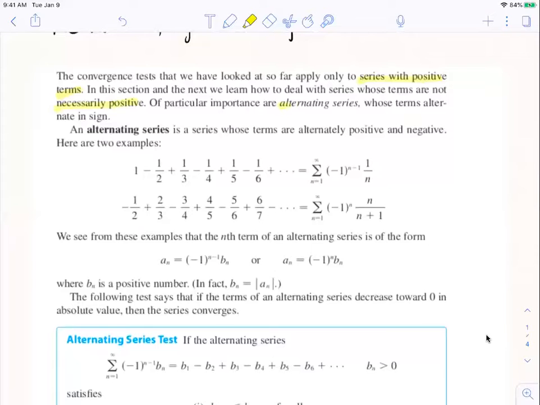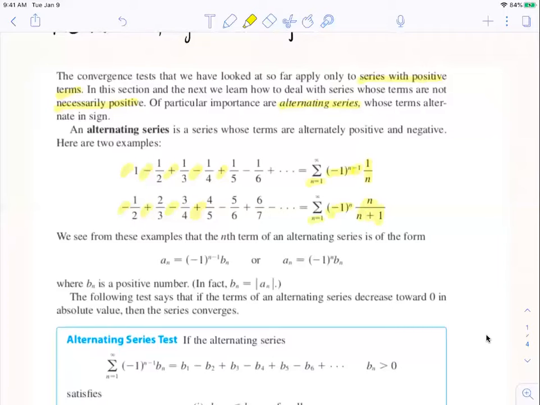In particular, we're going to look at these so-called alternating series. The word alternating here is referring to the signs in each term. They're either switching like this, plus, minus, plus, minus, plus, or they start with a minus, minus, plus, minus, plus. But in any case, they're alternating. In these two examples, the terms without the signs are 1 over n and n over n plus 1. You remember that powers of -1 are how you get the signs to alternate. Here the author is starting both these sums at 1. If you put the exponent n minus 1 or n plus 1 up there, then you'll start with a plus. If you put the exponent n, you'll start with a minus.